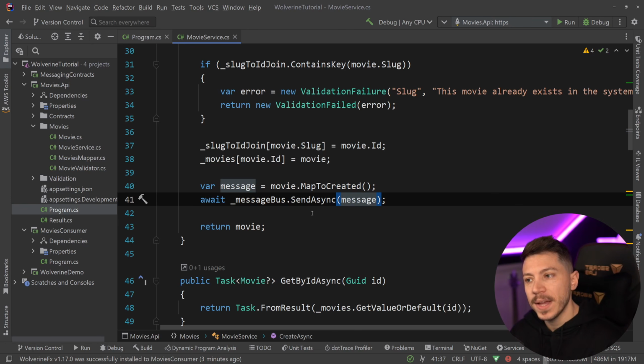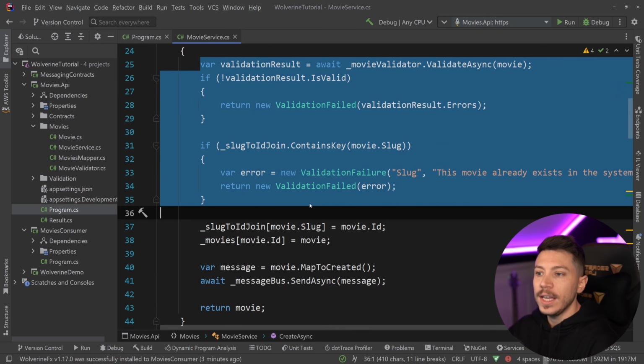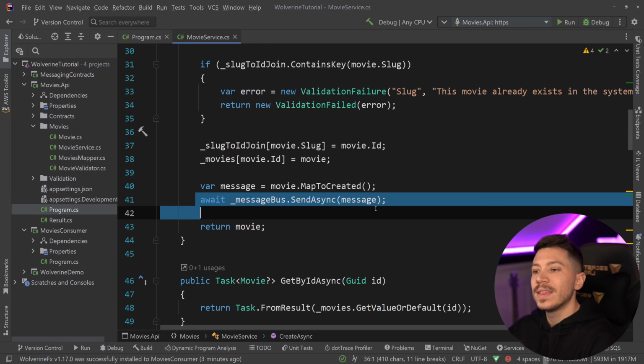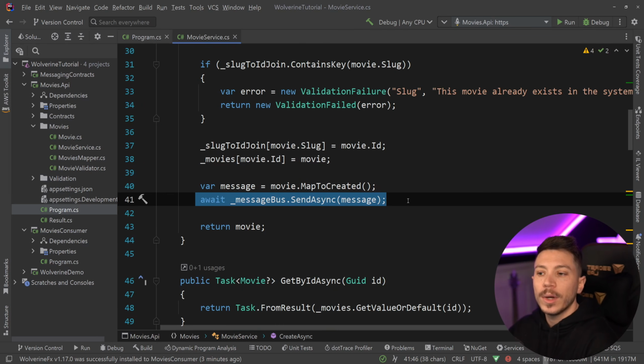Now, from a resilience perspective, be very careful, because usually what happens, especially here, is a movie could be created in your API over here, but the message might fail to send. So what do you do? Well, Wolverine has a retry mechanism, and you can lean into that, and you can let it retry your message as well to be republished in the queue as it can.